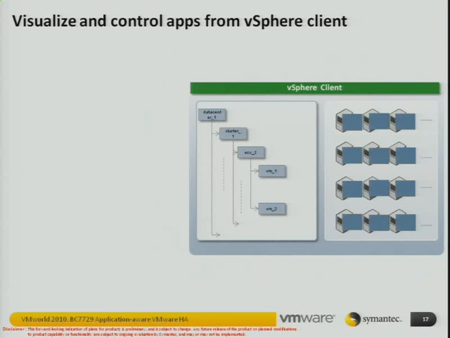They'll see, let me see if I can use the mouse here. From data center down to VMware HA cluster to ESX and down to the virtual machine level. But that's where the visibility stops. The virtual machine, all the VMs basically appear as black boxes. They don't really know what's running inside the virtual machine, let alone the status of that application and be able to control it.